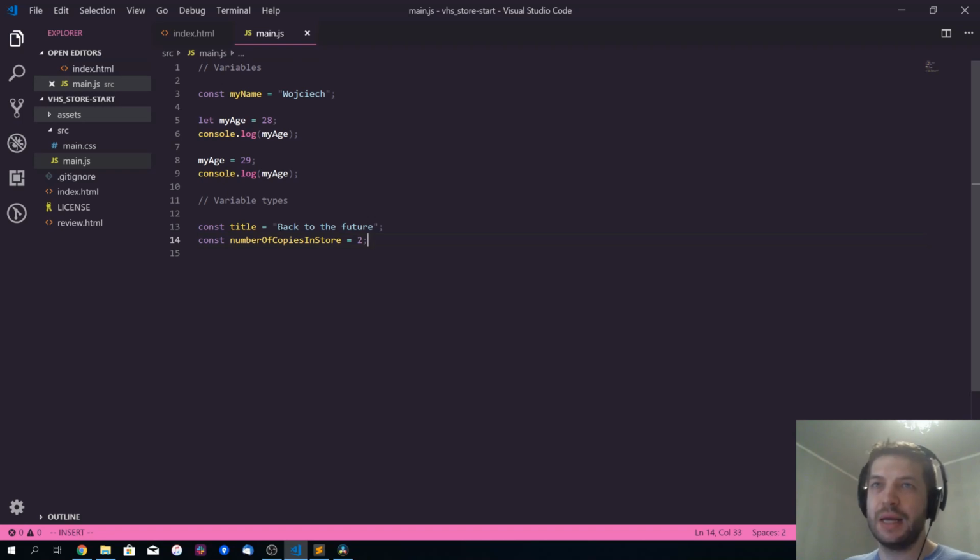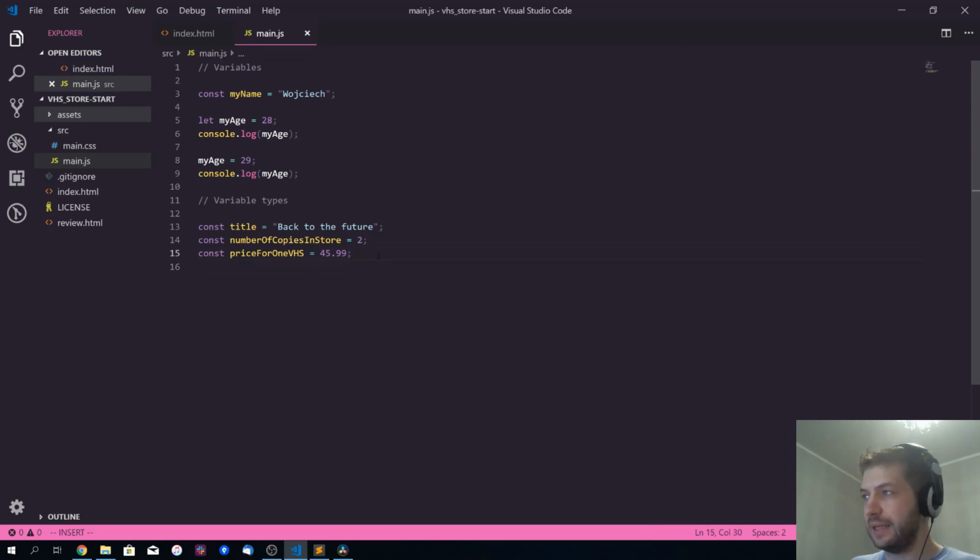Okay, then there's the float. So this is a number with the dot, a fraction of a number. For example, price for one VHS. It can be 45.99. So here I can specify a fraction of a decimal number.